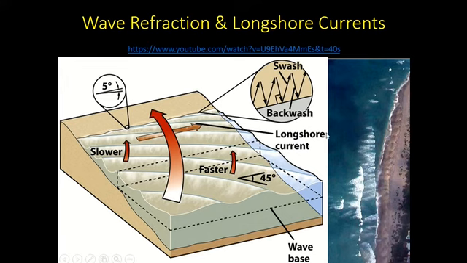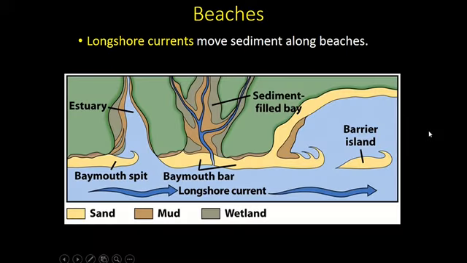So this is a fundamental process for affecting beaches because once the sand comes out of the delta and gets on the coastline, the longshore current will transport that sand along the coast, building all sorts of interesting beach faces. Okay, so we have an example here of a nice beach. We have these features coming out that I'm going to show in a minute. These are called spits, but basically these are extensions of that beach due to the longshore drift, pushing the sand further and further this way.